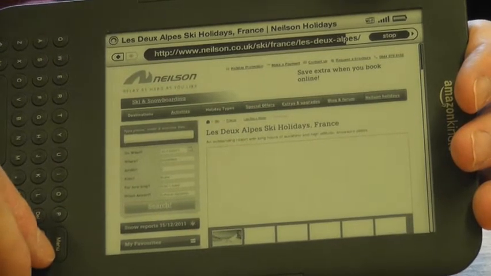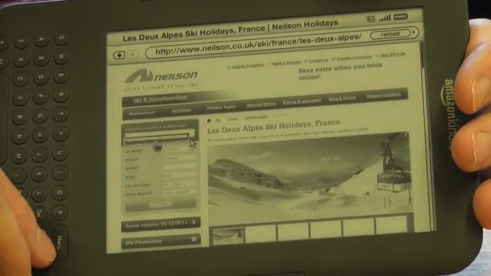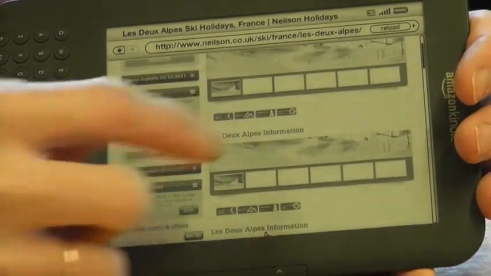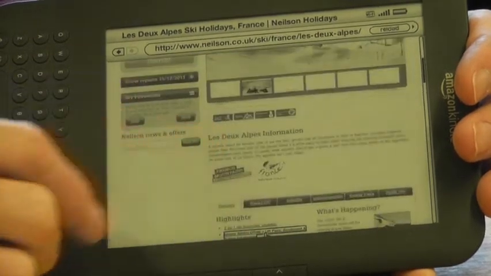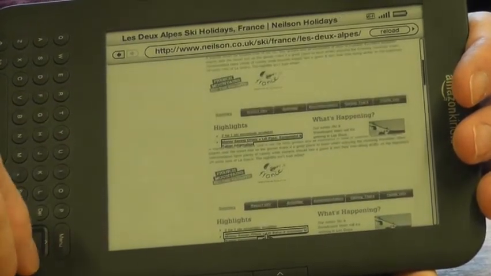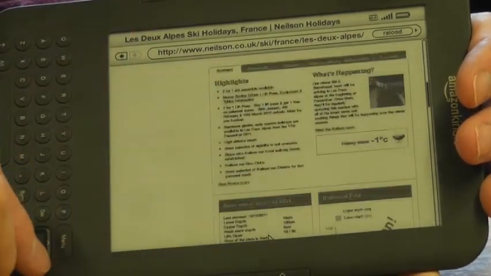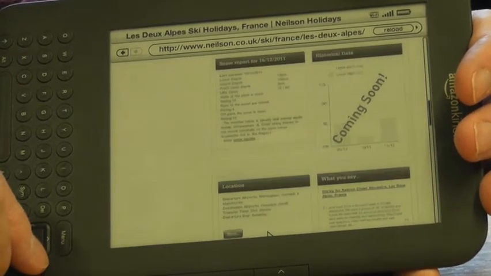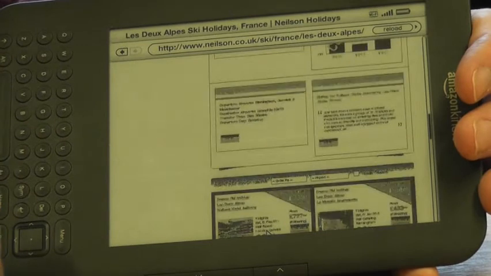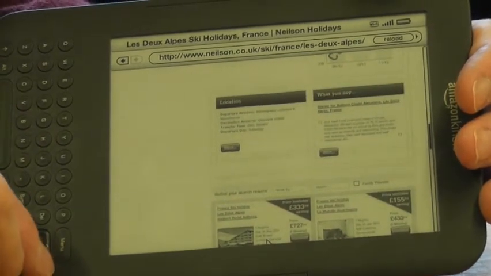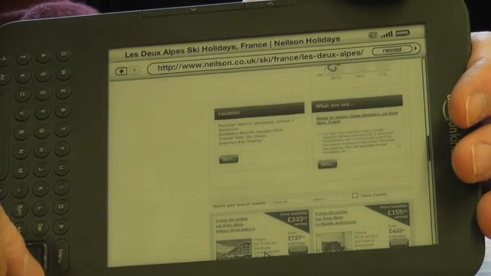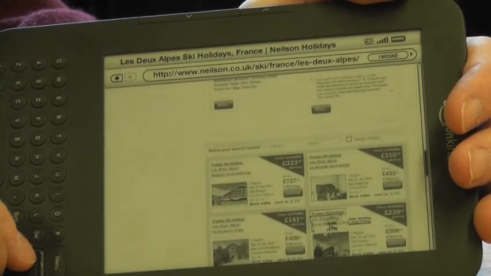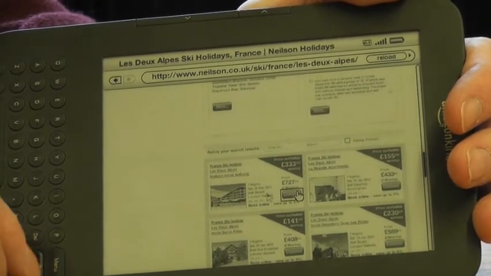Okay, so here comes the page. And this time we're going to scroll down and just see a little bit of page information, just see how the page is laying out. All of this image information, text that we see relating to the page, the highlights, the what's new. We've even got some snow reports here, all come from the VSI content management system. And the whole thing is search engine optimized as it's output to screen as well, so it works very well in the search engines. Now the bit I'm most interested in seeing working is the link through to the Thomas Cook booking engine from our search facility.